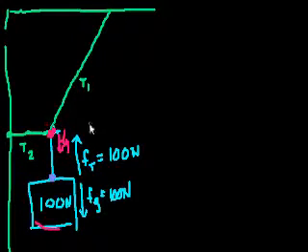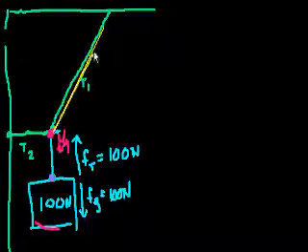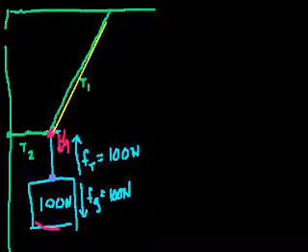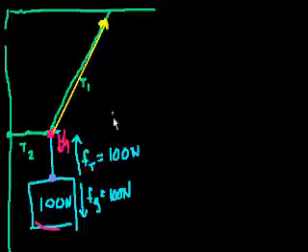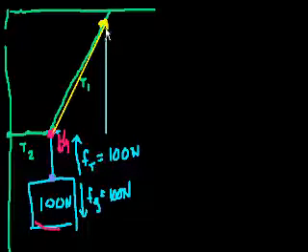So we know that the y component of T1. So let me do it in a different color, because I know when I draw these diagrams it starts to get confusing. So let me actually use the line tool. I don't know if you can see. Let me make a thicker line. So we have this vector here, which is T1, right? And we need to figure out what that is. And then we have the other vector, which is its y component, and I'll draw that here. This is its y component.